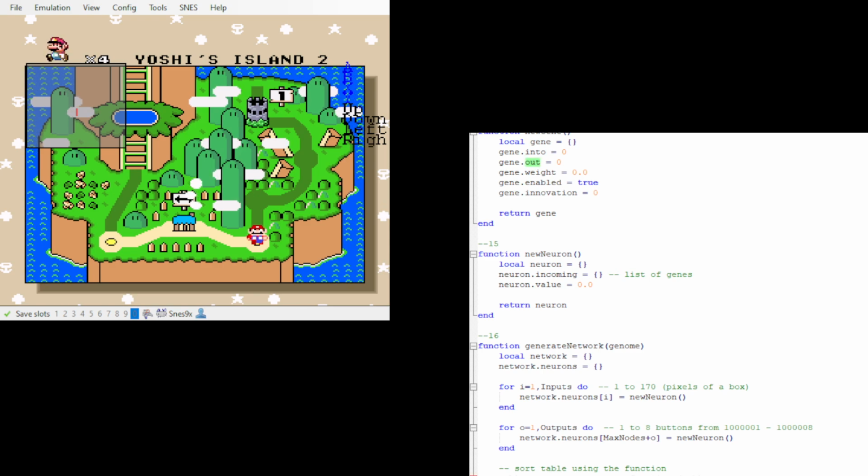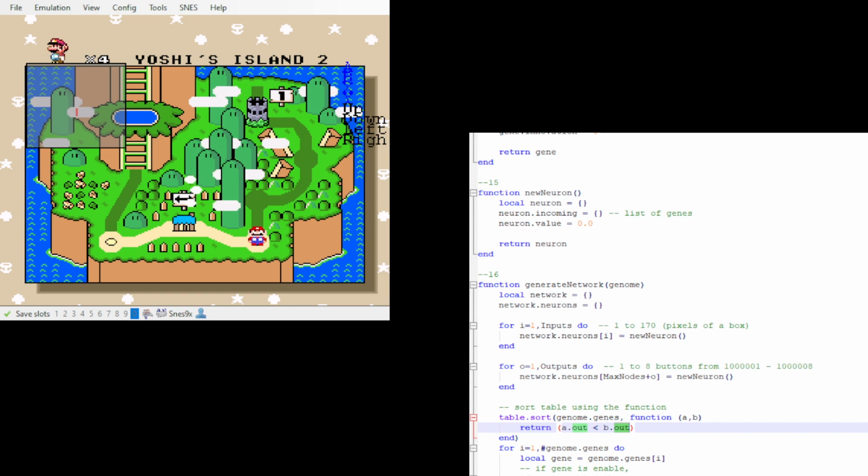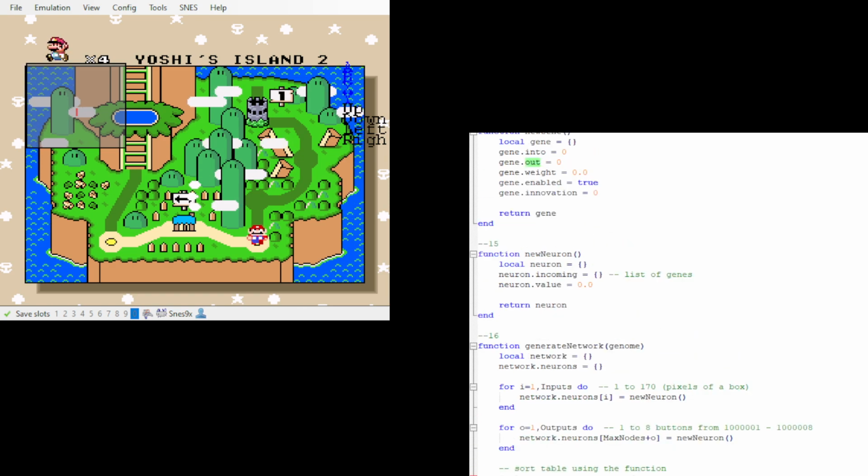This is like sorting them based on their out value. So every gene has an out number, and it's always set to 0 at first.